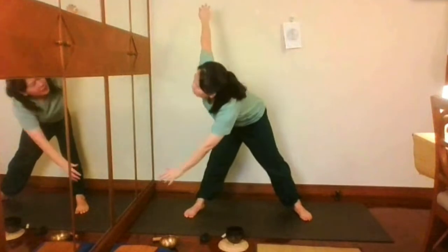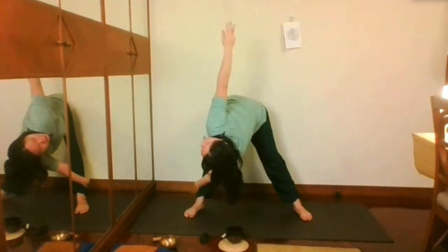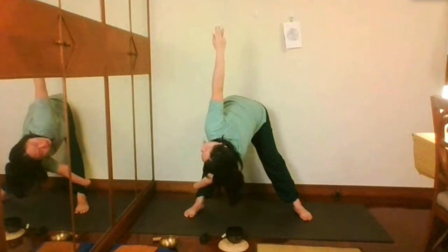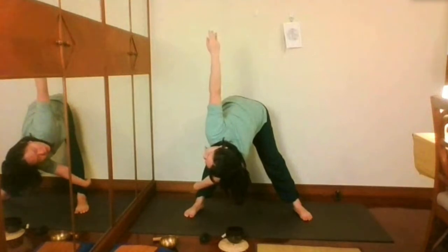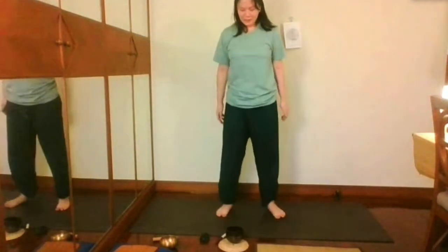When you're ready, move to the opposite side. Left hand, right leg. Look up. Look at the sky, enjoy this moment. Most of the time you look at the mobile, your computer. Now you look up, stretch your body, feel your body. For 3, 2, 1, inhale up. Arms down. And get your feet back to the center.